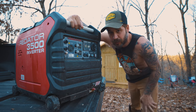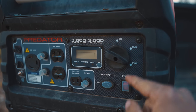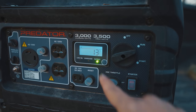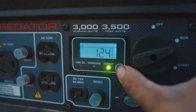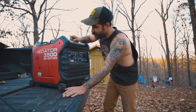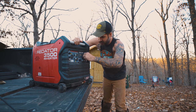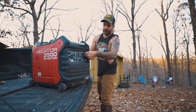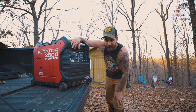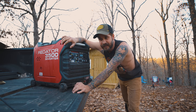You got your start button here — on, off, run, and start. I'm gonna crank this up and show you guys how many hours are on this. It's on the off position, you move it down here to start. Super simple — once it cranks on you just flip it to run. There's a pull cord on this side that I've honestly never used. Let's try it real quick. So not bad. I'm gonna let this run — a normal generator, there's no way you can hear what I'm saying, so the fact that you can actually hear a conversation over this is freaking amazing.